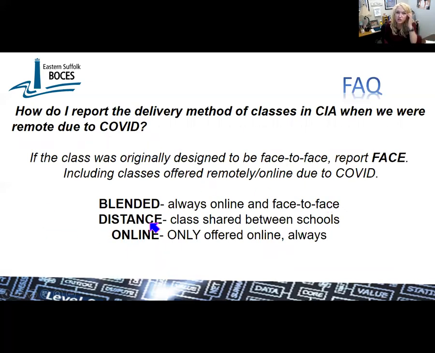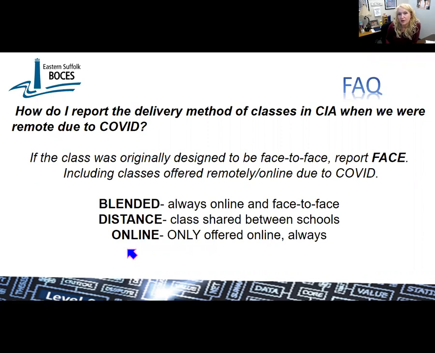A distance learning class is usually like maybe at a network of schools, or you can buy in even from a college or university, where a teacher is teaching the class someplace, and you have a media room where your students sit together like a class, and there's maybe a teaching assistant or a teacher in the room there, but the instruction is coming from someone else at a distant location, or maybe it's leaving your building and going to another class at a distant location. And that's when you want to use distance. And the class is always taught from a distance or projected to another place at a distance.